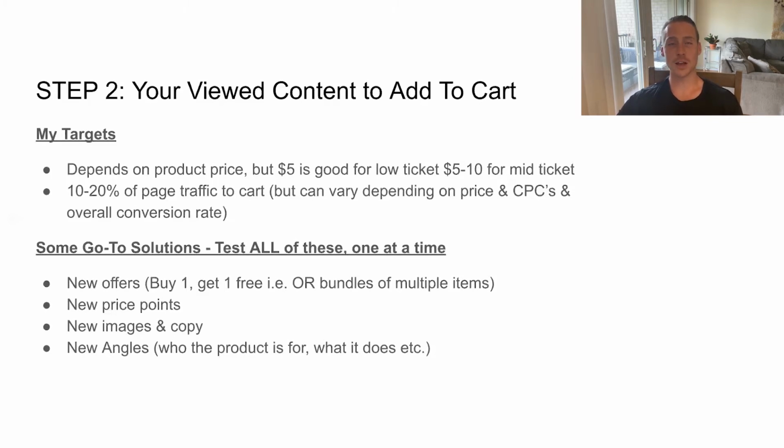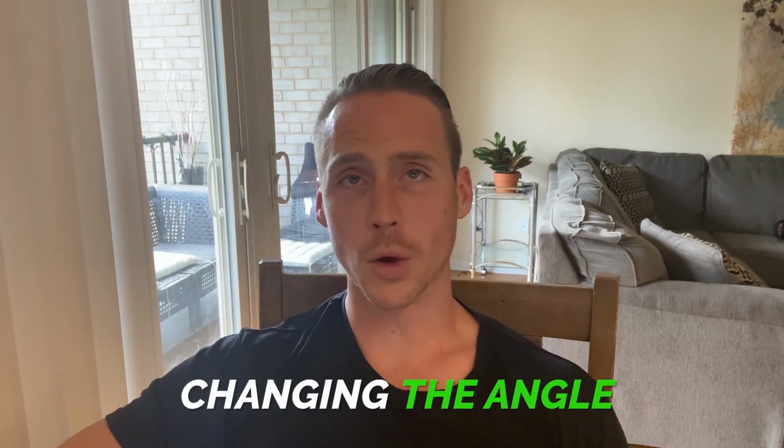Another thing is you could change the angle, right? So let me give you an example of changing the angle. The angle is basically the messaging around the benefits of the product and who it's for. So let's say like the posture corrector, which is one of the best-selling e-commerce products ever, okay? Now, instead of it being this thing that just helps with general back pain, maybe it's for office workers that can't get a standing desk, right? So the whole messaging is around, we understand that a standing desk is an option and you've been struggling with back pain, and most posture correcting options are good out there. Chiropractic can be expensive if you don't have good insurance, right?